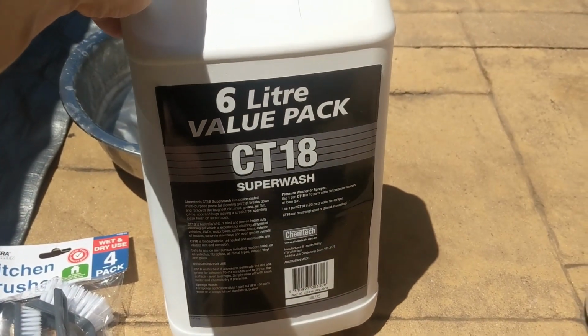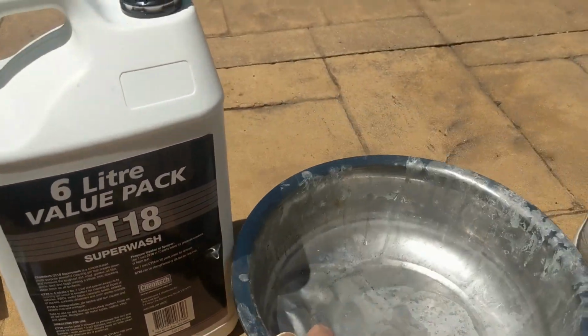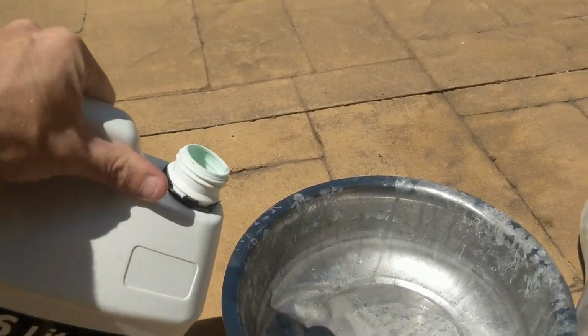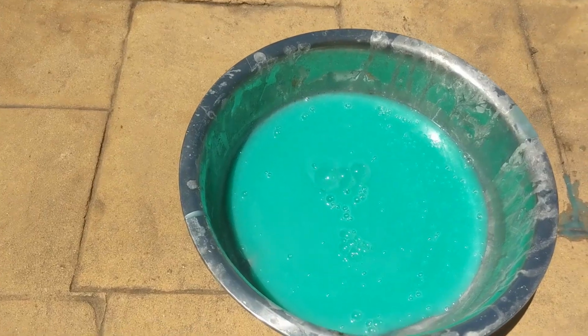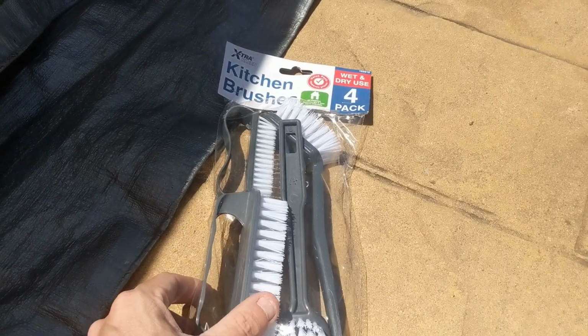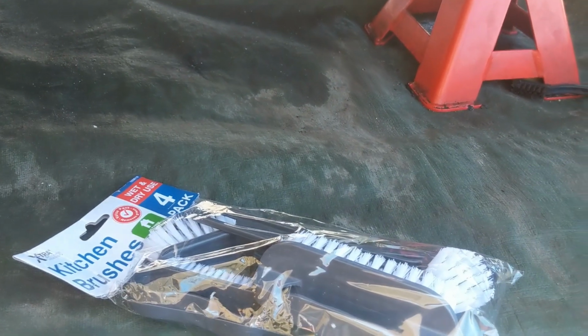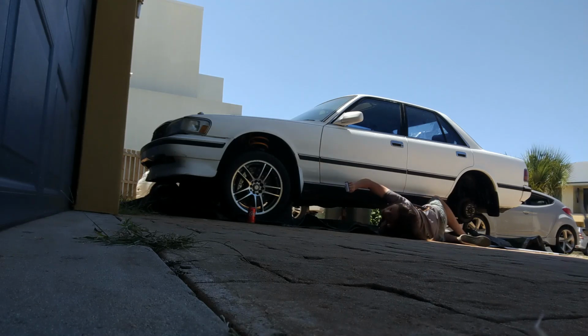So here we have some CT18, good old truck wash, and a good old bowl here. I literally just grab a heap and pour it in. Whoops, pour it over myself too. So here's about a litre of the CT18. We've got ourselves some good old scrubbing brushes for the kitchen and a broom there, and we're going to attack all this stuff underneath. Get yourself one of these brushes.